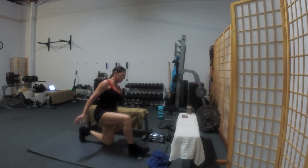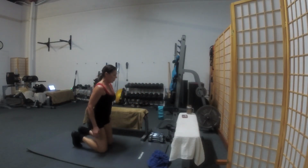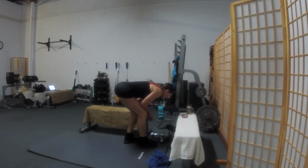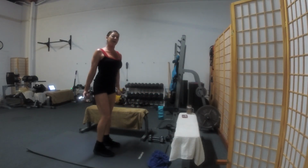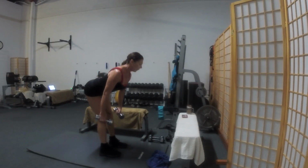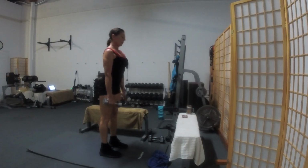This is going to be supersetted with a stiff-legged deadlift. And here we go. We're going to start with a lighter weight of 8 pounds. If you're not used to weight training, start with a 3, a 5, or an 8. Knees are soft, and you're going to fold. Feel the stretch, exhale, and squeeze the glutes.